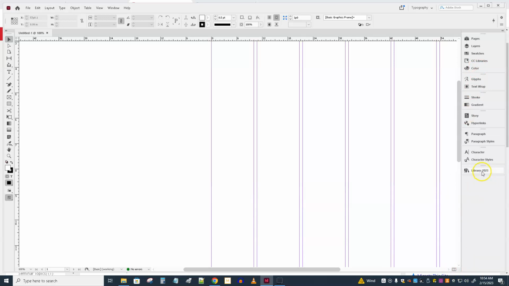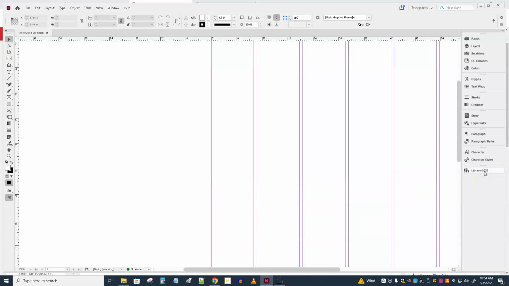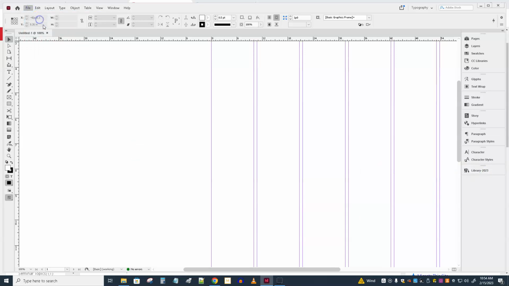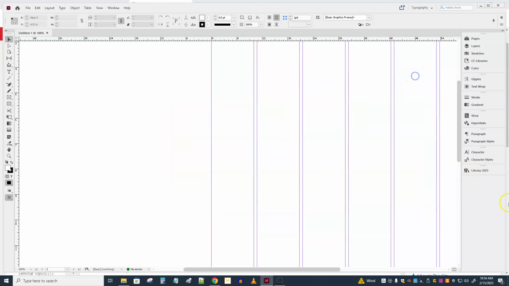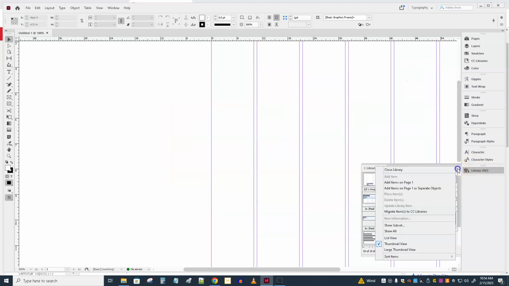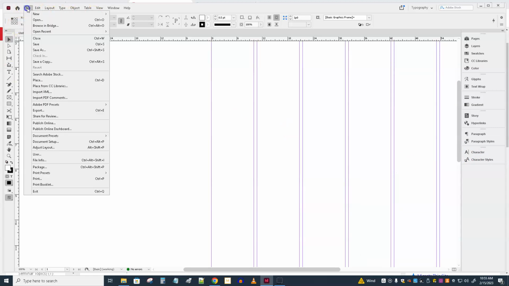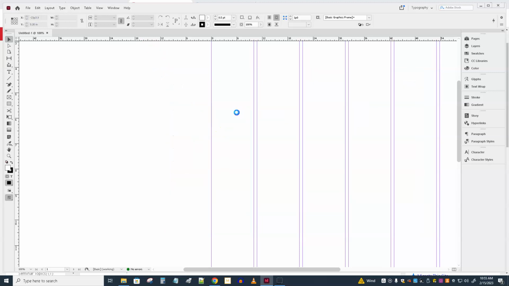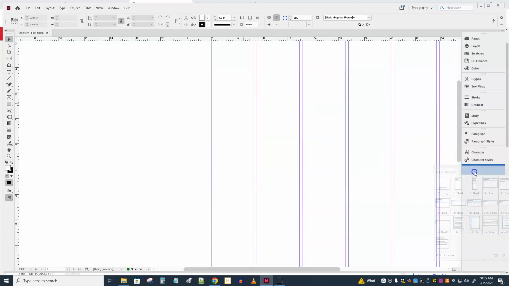One thing you probably don't have open automatically is the library. I have my library open, so you'll have to go File, Open, and navigate and find the library and open it up. I might as well do that for you right now. So I'll go File, Open. I just closed it. I'll just open it again. But when you first open it, it appears in the middle of the screen, which is not very helpful, and you will go and dock it, probably down below everything else. Good.